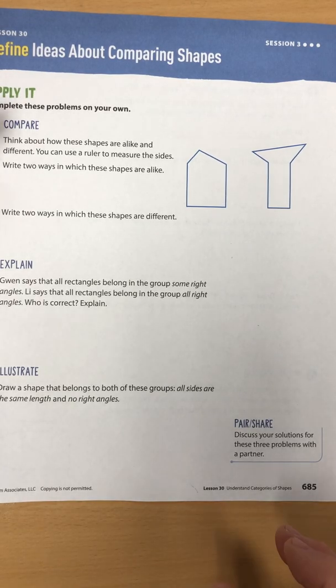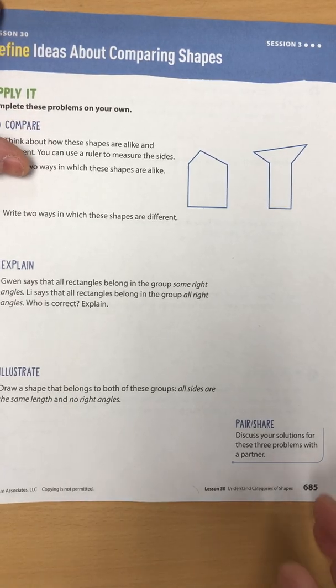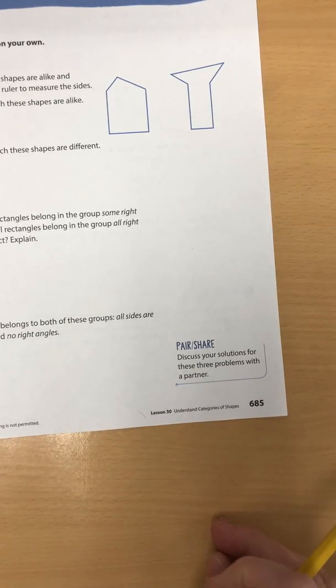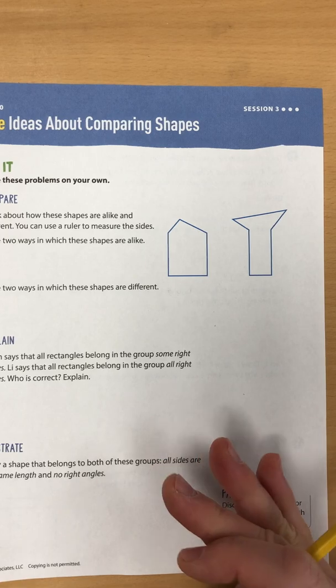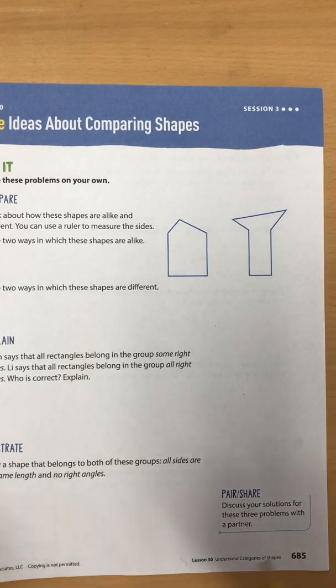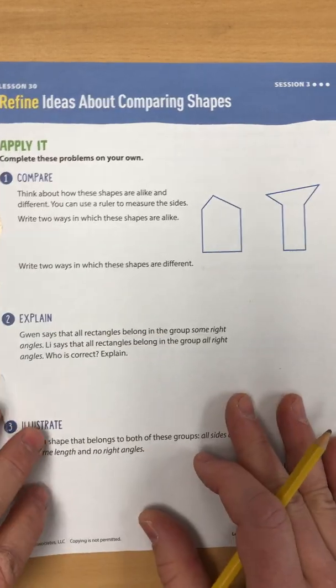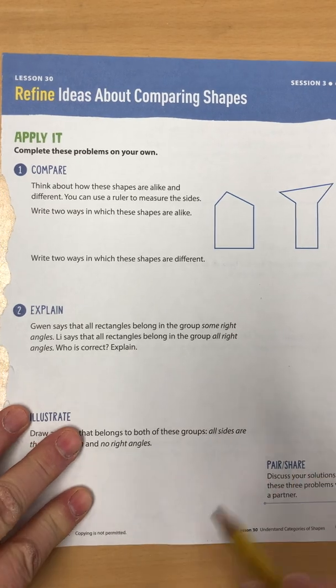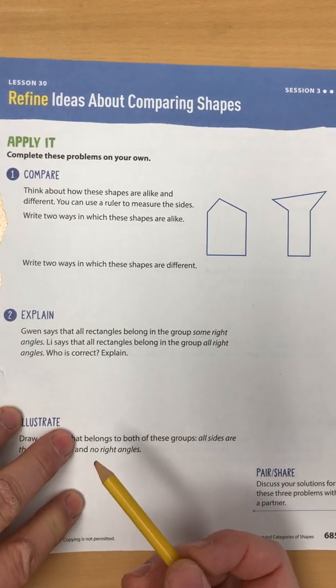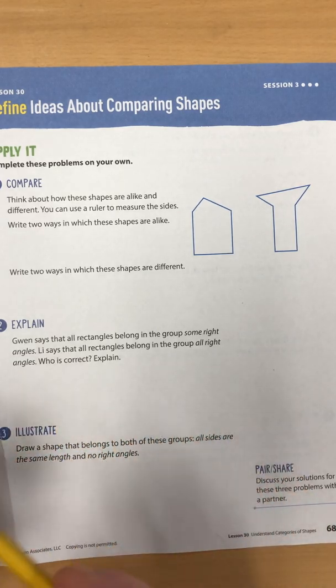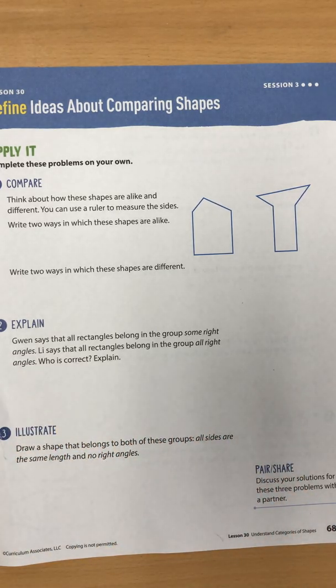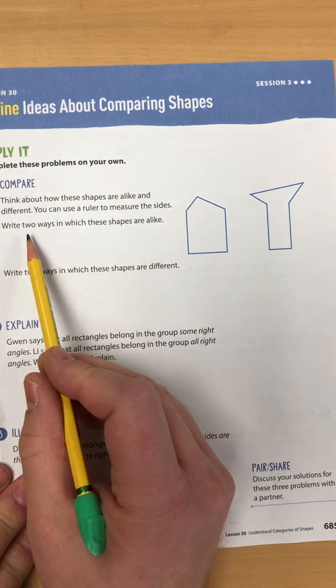Okay, there was no video on the internet today for lesson 30, so page 685 and 686. So I thought I'd quick make one. It's kind of an easy sheet. You're really supposed to be working on them on your own. I think the confusing thing is we're really looking at how shapes are alike and how they're different, and then they start talking about which shapes or which groups do the shapes belong to, which really they're just saying how are they alike. So let's take a look.